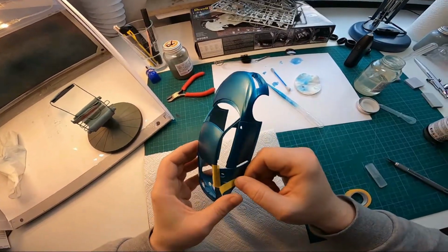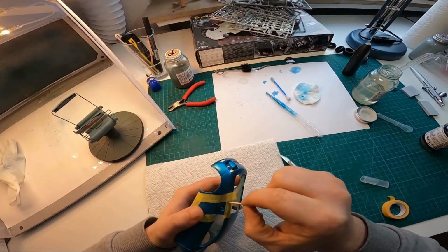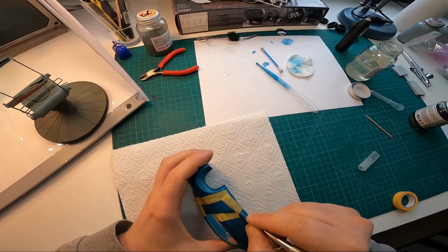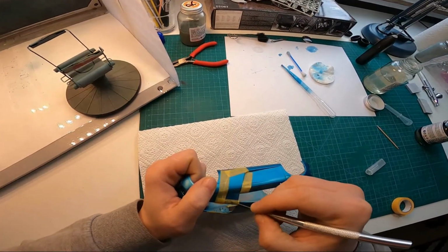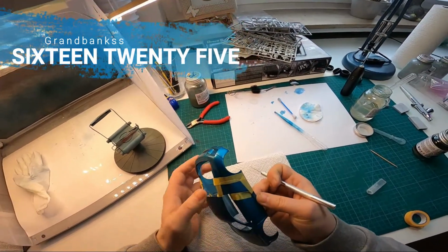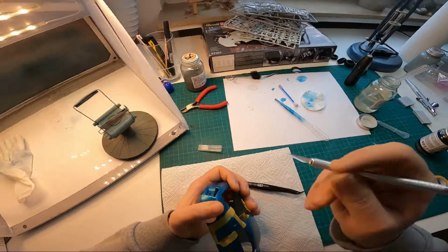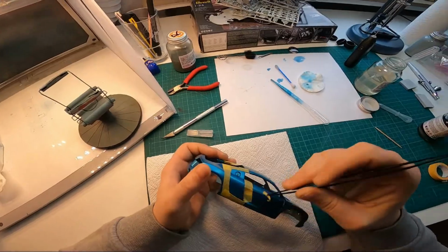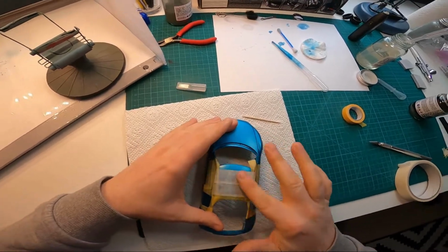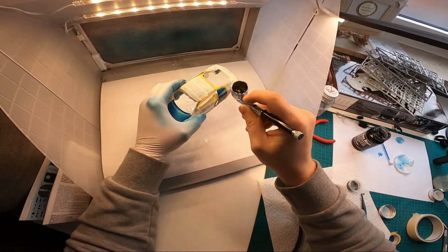The next day, after around 24 hours, I started masking some elements that are going to be painted in a different color and finally covered with carbon fiber decal. Okay, the car body is protected. Now I can paint the side panels in black.